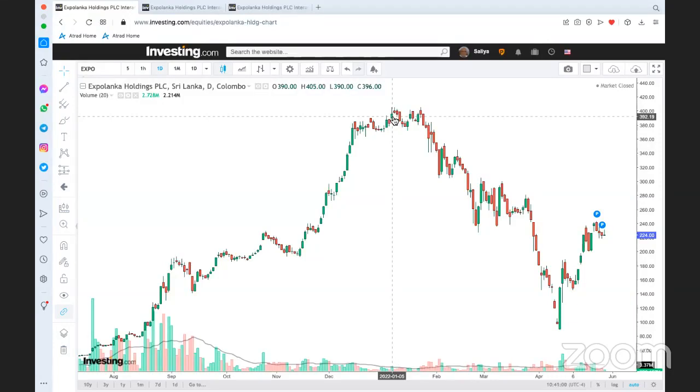So normally, when the day's volume is higher than the average volume, that's a good sign, especially when the prices have closed higher than the open. But that does not necessarily mean that the prices go up, there are so many other things that we look at to understand whether the prices are going up or down. So that's how you interpret the candles, right? And then you have the volumes.